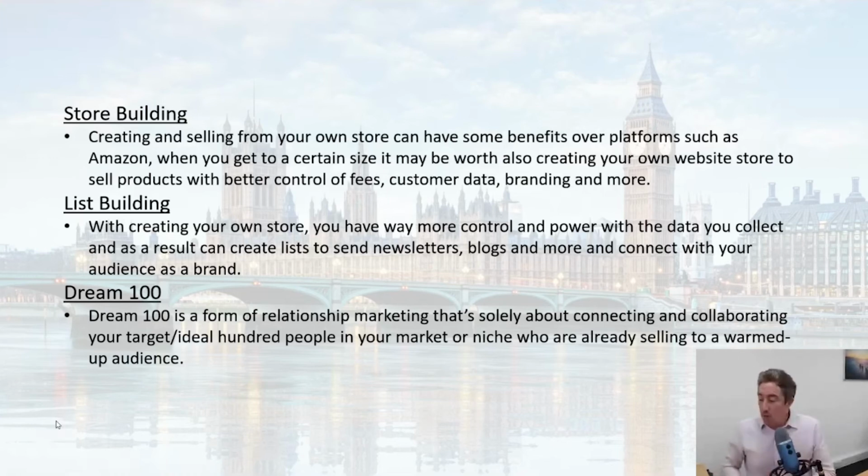If you've launched this product, you've sold all these products, and actually you now want to sell, I don't know, a light up lid. I mean, I'm making this up clearly, right? So you can now create a light up lid that you want to put on that. Well, if you're on your own website, you can email everyone that's bought this product and say, hey, check out my new light up lid. And they'll be like, oh, I love that. Sign me up. That's just what I need when I'm in the dark with my water bottle. Like, why wouldn't you? Anyway, so there's things like that, by creating your own list is really, really valuable.